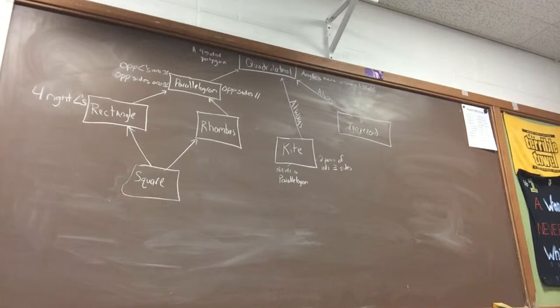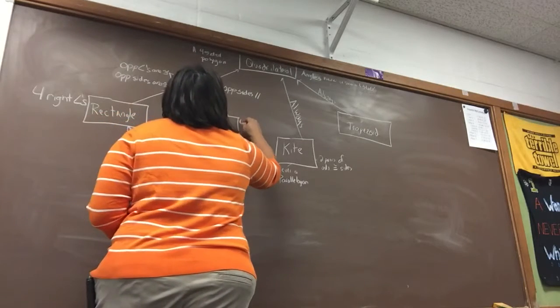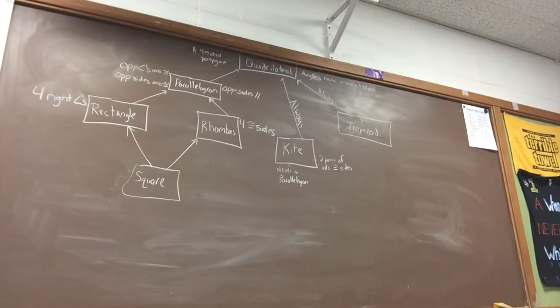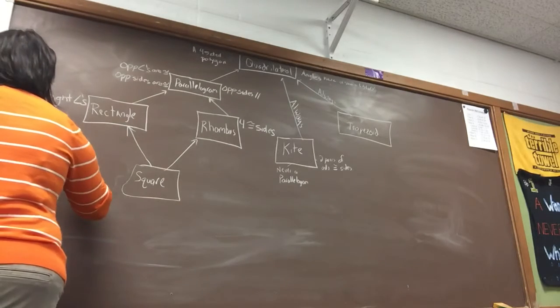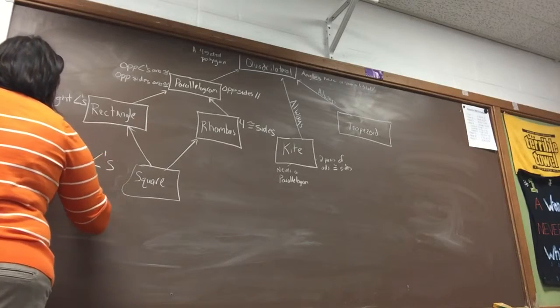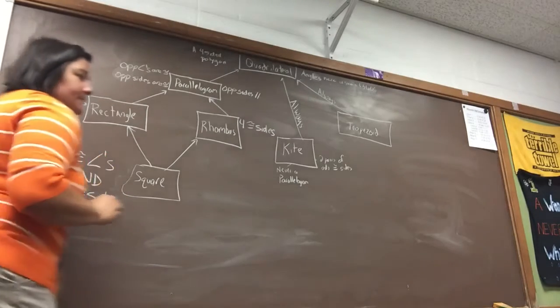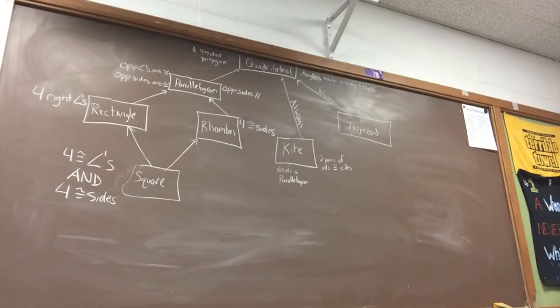All right, what's next? Who else? Come on, guys, you got your flow chart in front of you. Layton. Can I do rhombus? Sure. Okay, go for it. It must have 4 congruent sides. Okay, 4 congruent sides. Oh, Carly. Square must have congruent angles and 4 congruent sides. Oh, and Carly gave us the and, okay, with a square. It must have 4 congruent angles and 4 congruent sides. Love it. Nicely done. Okay, we have one more thing, one more shape, one more polygon.